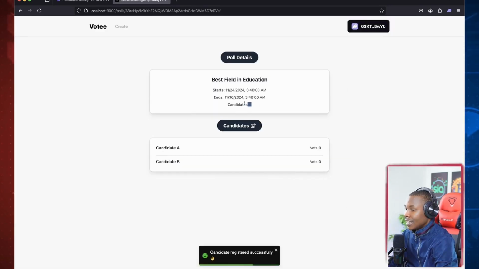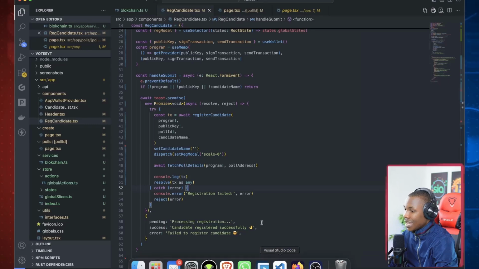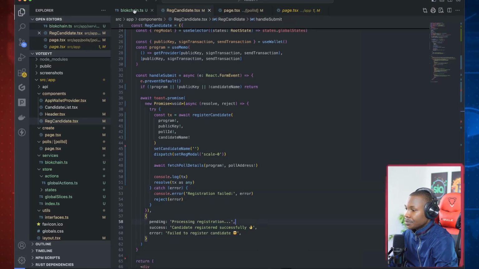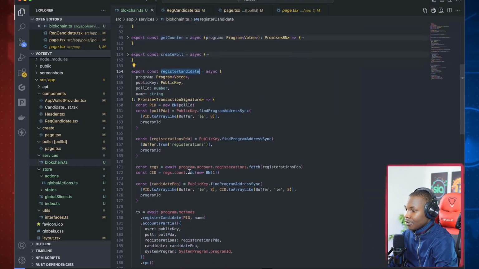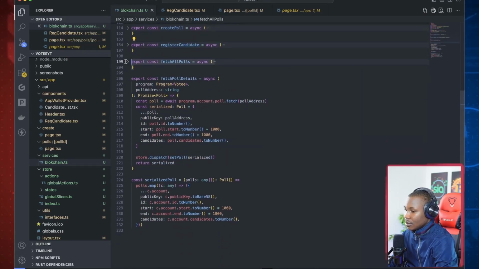All right, you can see that this is happening because of reduxification. So it just updated what is in the store, and what is in the store then appears here because this is gotten directly from the store. Now these are still dummy records, and they are not useful to us right now. So we need to fetch the real details from the blockchain itself. So we need to write another function for that. So I'm going to close this and come back to this.